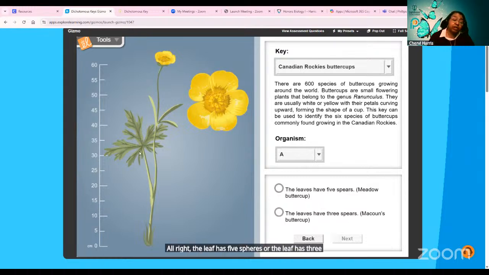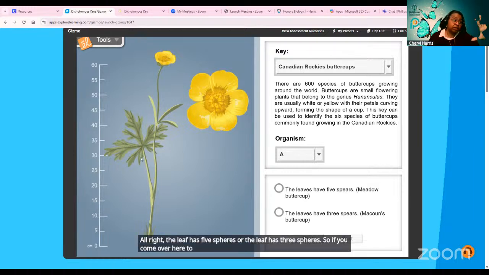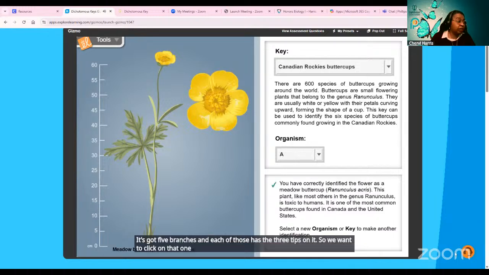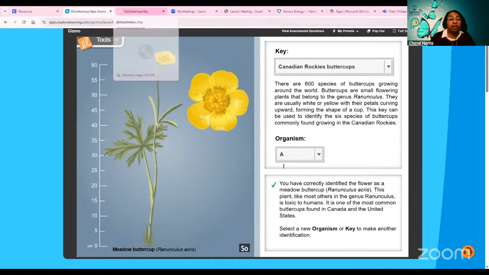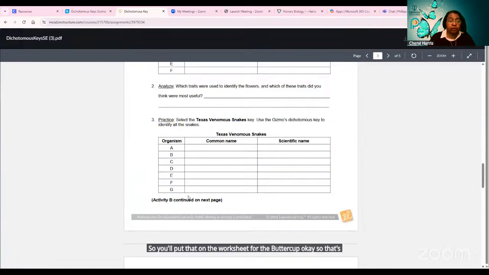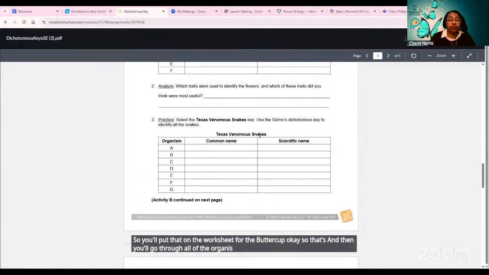If you come over here to the big leaf that looks like your hand, it's got 5 branches and each of those has the 3 tips on it. So we want to click on that one, and then we've identified that one correctly. So you'll put that on the worksheet for the buttercup, and then you'll go through all of the organisms again for the flower.